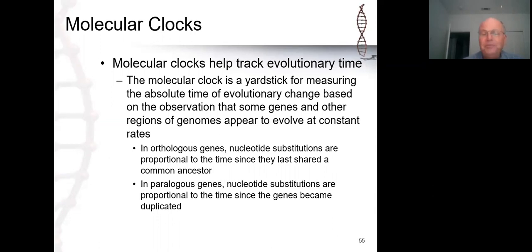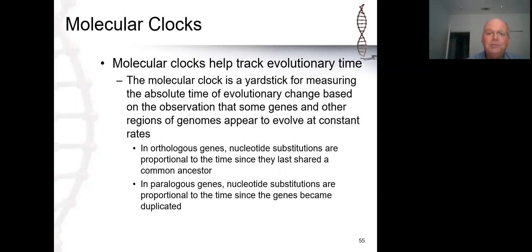It is also based on the assumption that the mutation of genes in two different species occur at the same rate, that the mutation of a particular gene in one species is occurring at the same rate as the mutation of the same gene in another species. So there are a number of assumptions that underlie this notion of a molecular clock as a way of measuring divergence of new species or emergence of new species.